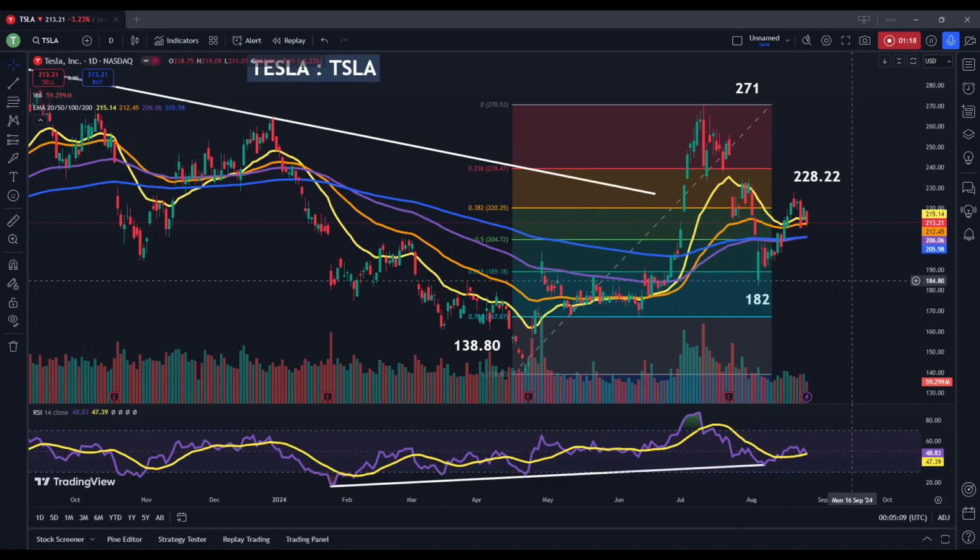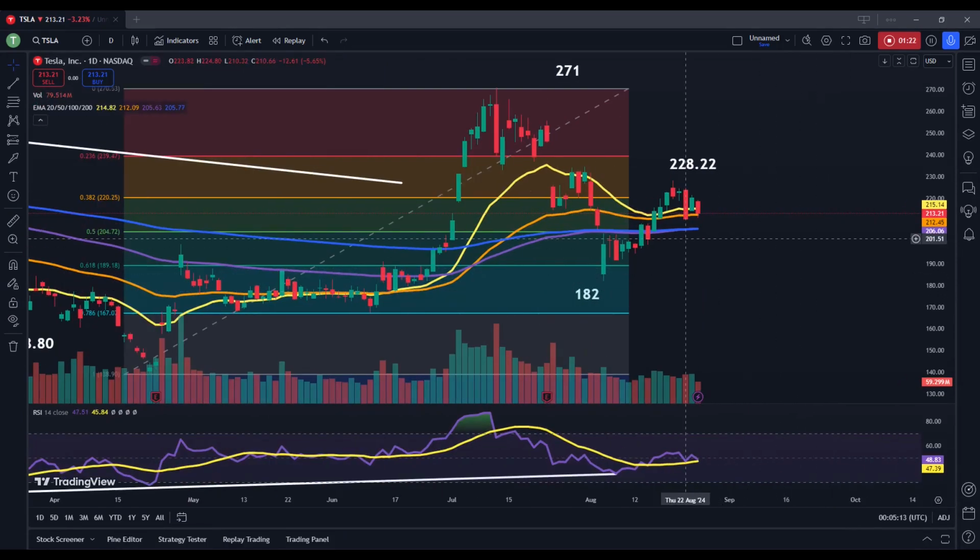And this is a bit of a concern here, given the fact that share prices are currently trading under a bit of selling pressure. As things stand at the moment, for the most part, the stock has managed to break above its exponential moving average cluster, but the upside price movement from here has been a bit lackluster.